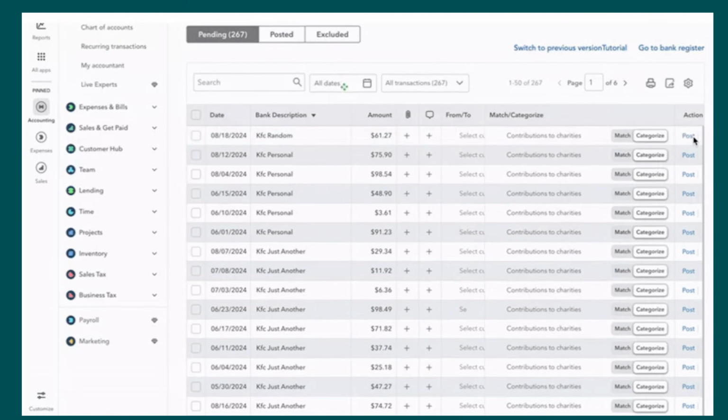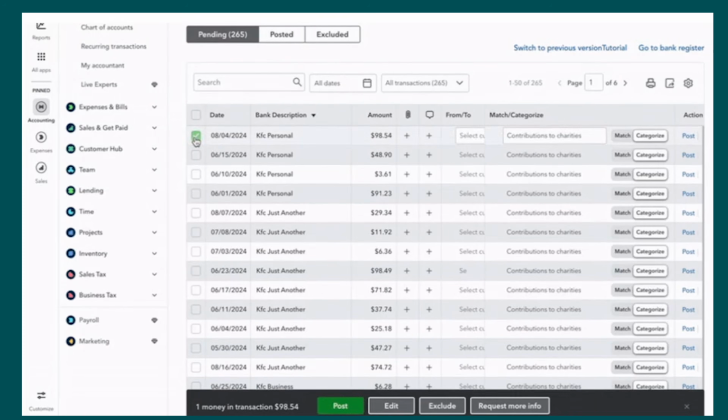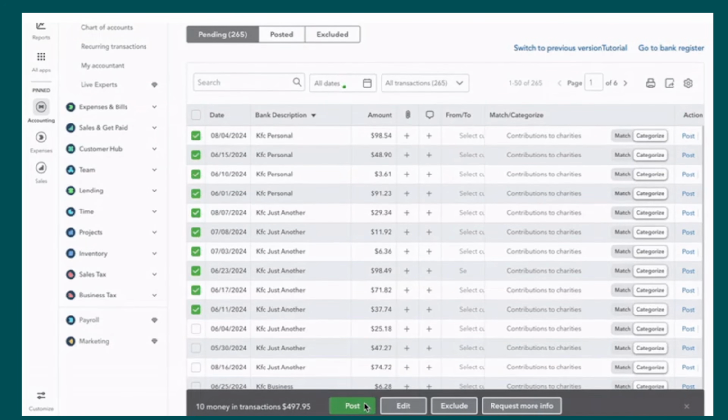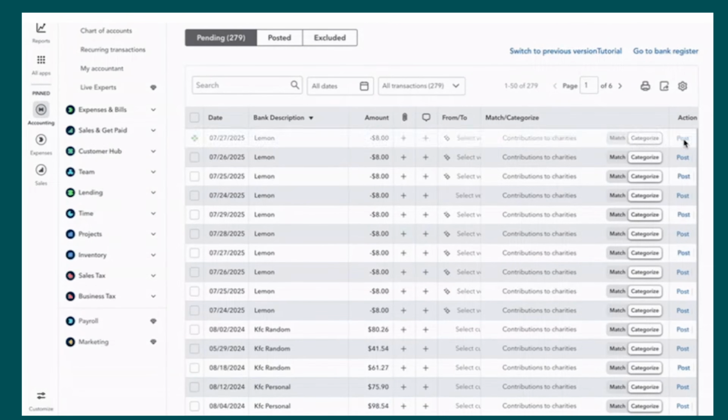And then finally, performance improvements. And out of everything we've shared, this is the one that I think is the most important. The reason why is that when we first released the new bank feed, we did hear feedback from customers that it could be slow or lagging or a little bit sluggish, and it could take a little bit longer to complete some of the same tasks compared to how long it would have taken on the old bank feed.